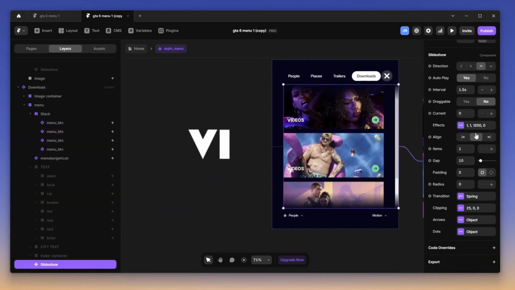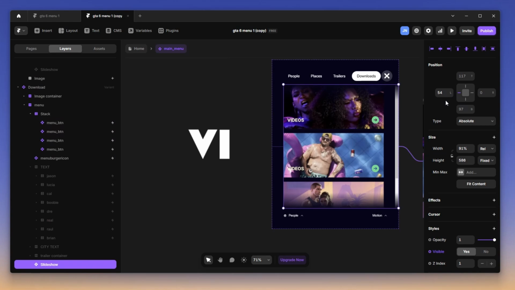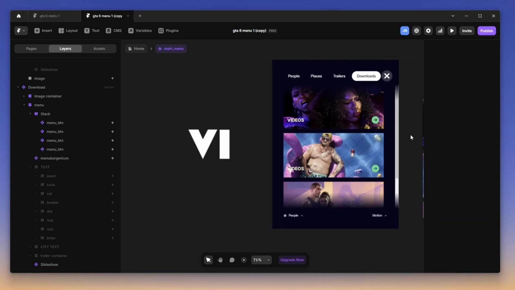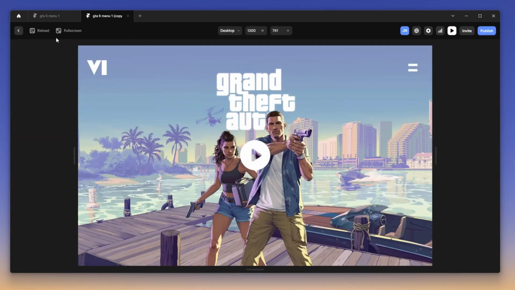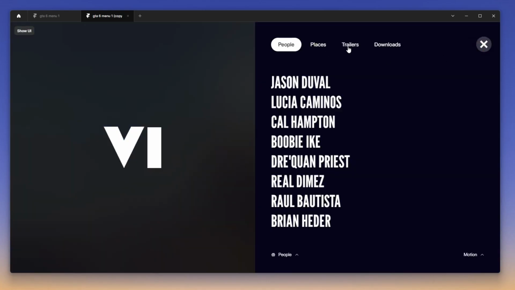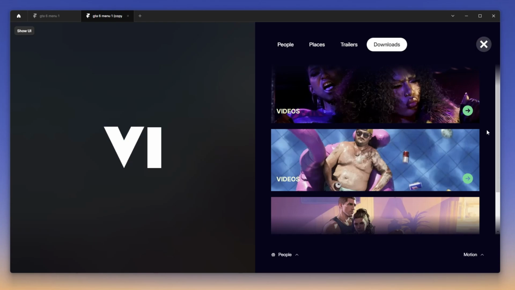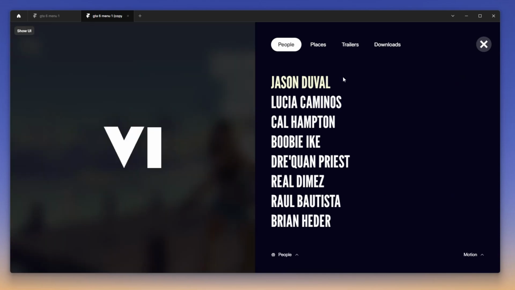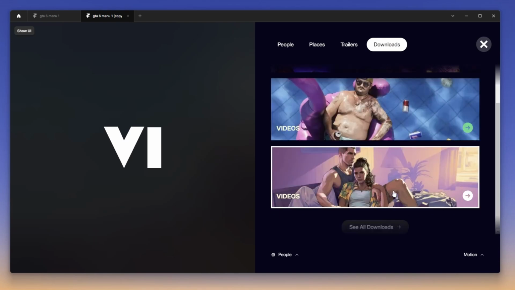So I'm gonna come here and make sure that, okay, we know the problem. Make sure this is set so it's pinned to this end part, so that it's always sticking to the end. So now when I view my website, as you can see, when I come here, it looks really nice. We have this very nice menu bar. Again, when I hover on JSON, we have this effect. Again, I still gave you the assignment to try and do the same for these other names. And also for these downloads, I've already done it for you, but you can see.